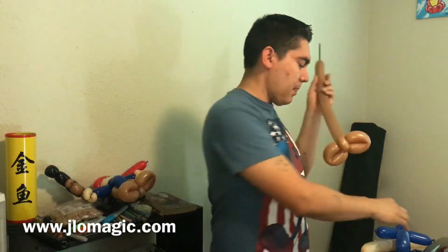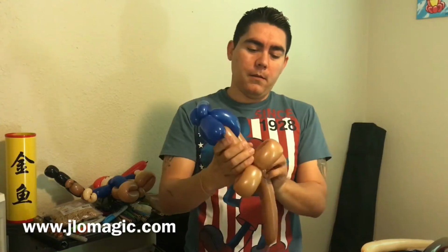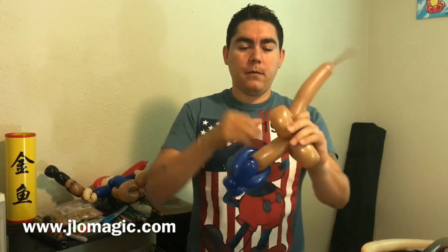So right now we got our legs, and so it's 2 loops. It's a loop, a pinch twist, and a loop. As you can see, and the loop's about 3 fingers there if you notice on the brown balloon. So go ahead and pull it through. That way we get our leg. And then we're just going to meet it right up on the other side there.